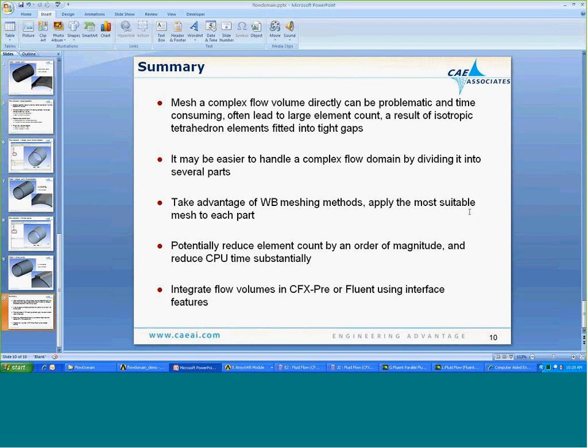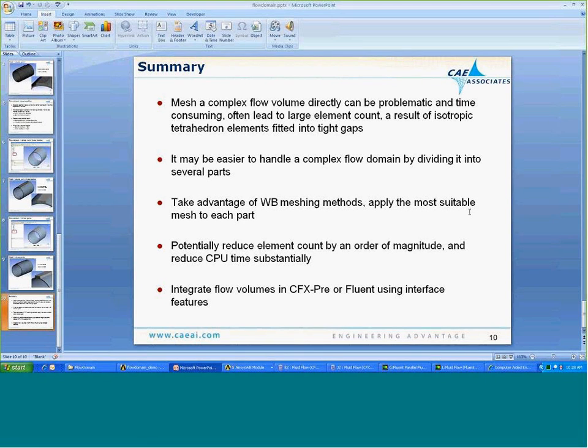If we mesh a complex flow volume directly, it can be problematic and time-consuming, and we probably end up with a large element count, as a result of isotropic tetrahedron elements fitting into very tight gaps. So it could be easier to look at whether there is any possibility to divide the flow domain into several parts and take advantage of the very versatile Workbench meshing method, applying the most suitable meshing method to each part.